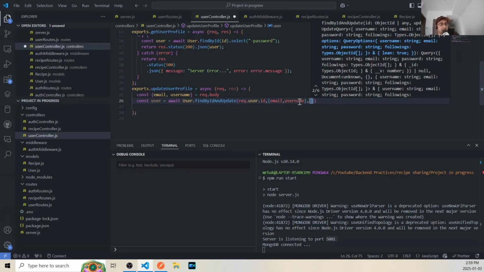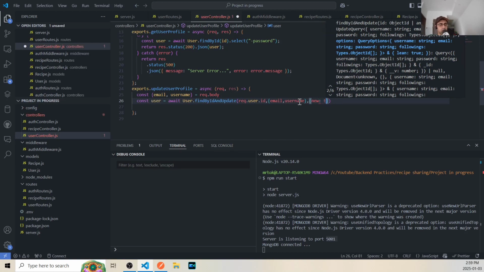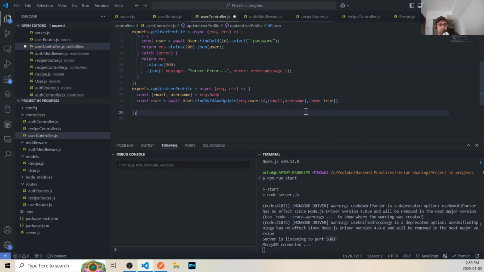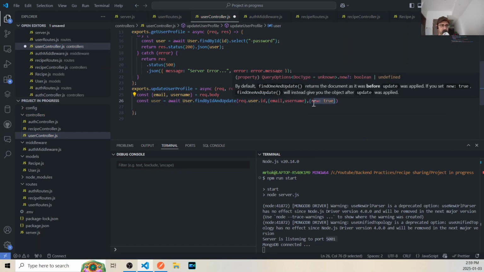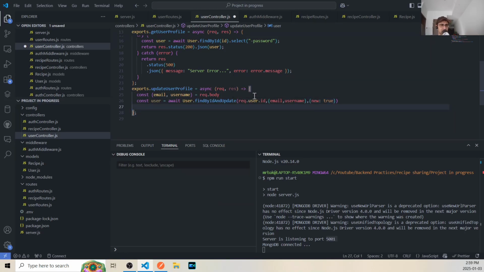So we're gonna define this as new, and it is true. This is part of the Mongoose documentation. Basically, it says if you found a new user, you don't need to show the old one. You need to respond with the new one. That's why we set the update to true.